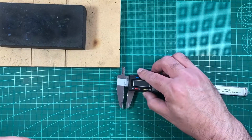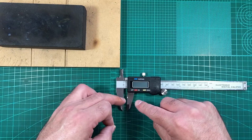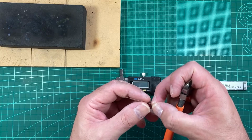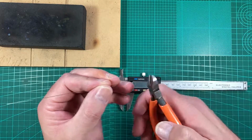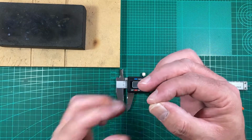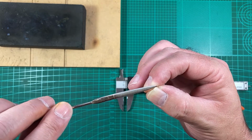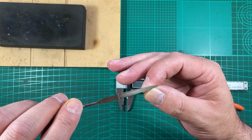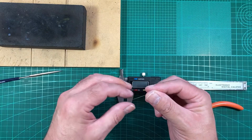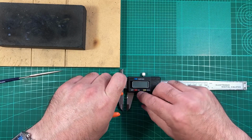So this is now set to the correct length, which was 3.85 for the stanchion and then 2mm for the cardboard that will hold it. So what I'll do is I'll just trim with these fine wire snips. I'll just trim the end on one side, and then I'll clean it up with a diamond file, because I want the tops to be flat so the wire handrail sits on top of it, because the snips will cut it into a V, which will make it a bit tricky. So if we clean it up, and then using the calipers, we'll cut it to length.